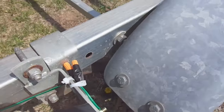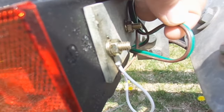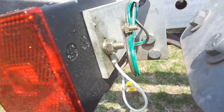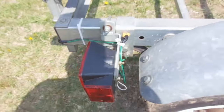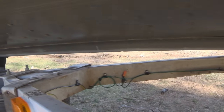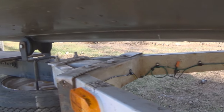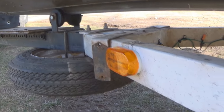Now, if you did go ahead and run a white wire to all the separate fixtures, and these fixtures did have their own white wires, I would still ground that white wire to the trailer frame also. That way, if you have any short circuits to the trailer frame, you will still blow fuses, and that'll let you know that there's a problem in the wiring.